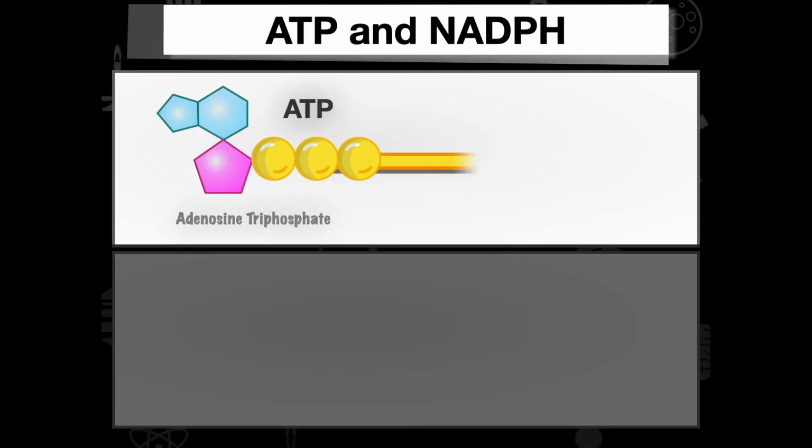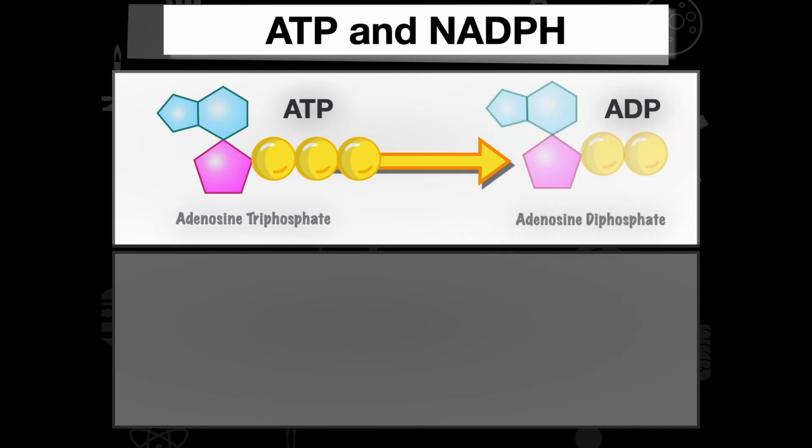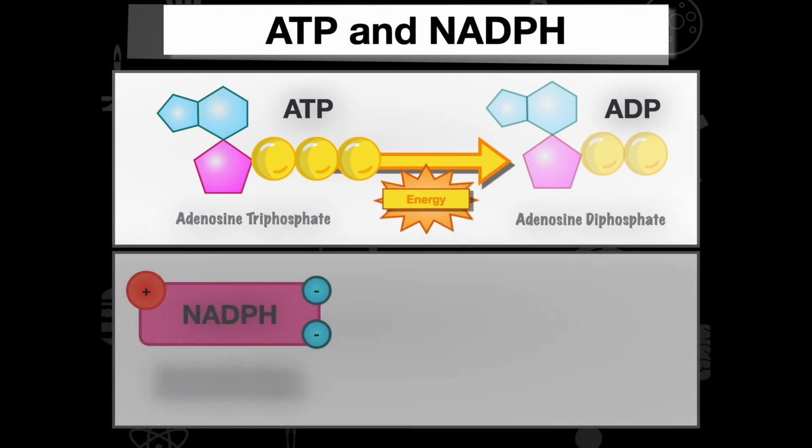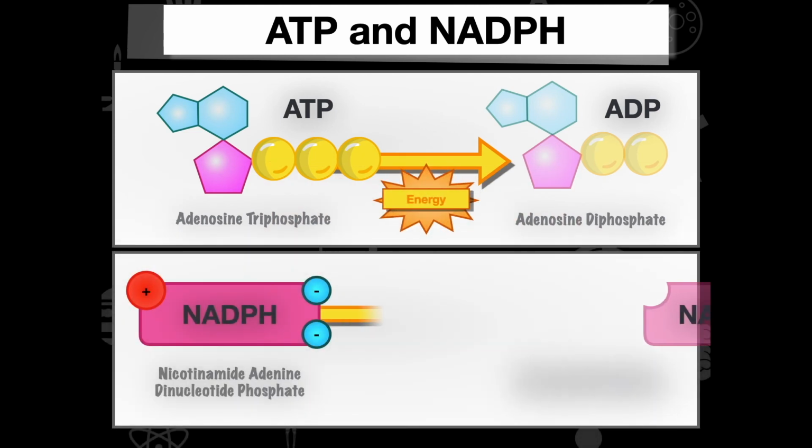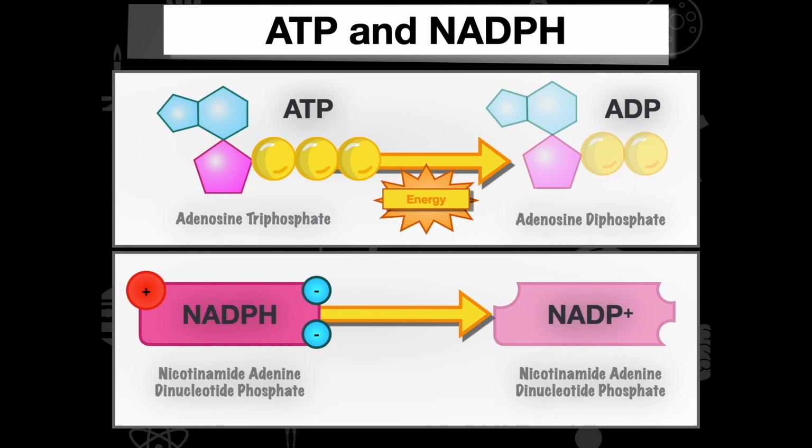Now ATP in this case is going to turn into ADP. This should be review. When I break apart that phosphate, that's releasing the energy and creating another stable molecule that I can use as currency in my body. Now if I have NADPH, the way that I get energy out of it is I'm going to remove one of the hydrogens from it, and I'm also going to use the electrons now for energy. So removing those electrons is what provides the energy, whereas with ATP, removing the phosphate provides the energy. And that's important for us to understand when looking at the Calvin cycle and at light-dependent reactions.